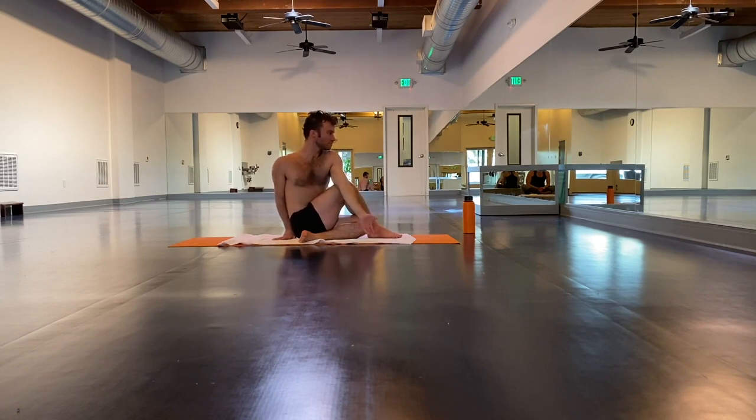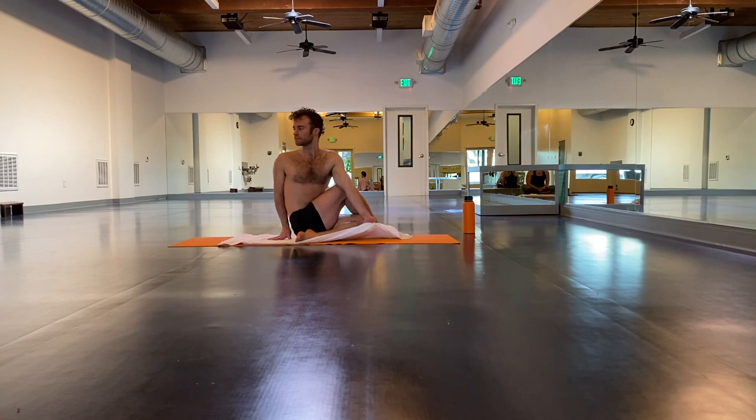You might even be able to grab the knee on the floor. And if you can't grab the knee, maybe you grab the towel or the mat. Sit up nice and tall. Inhale, sit up straight. Look over your right shoulder and start to twist your whole spine. Twisting, twisting each and every vertebra of the spine little by little.